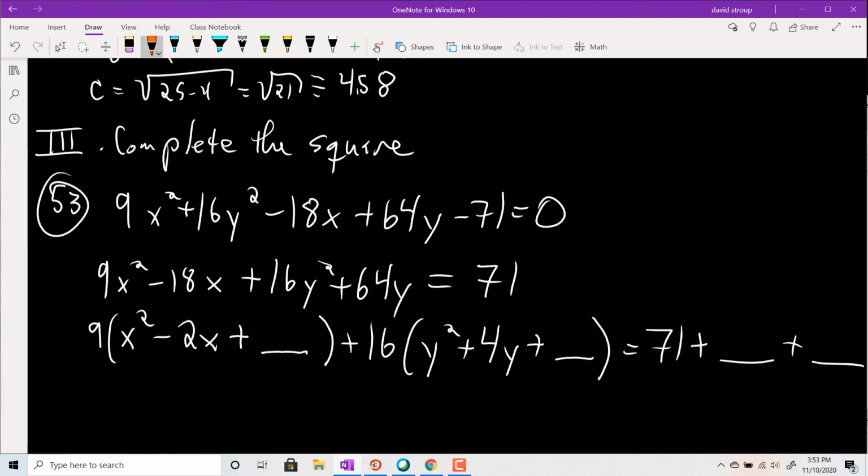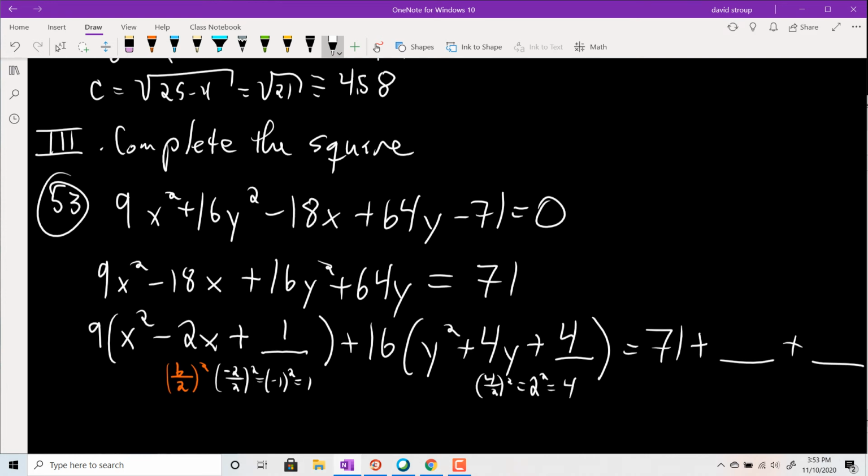Okay, so anyways, completing the square, what you do is go b all over 2 and then square that, right? Okay, so in the first case, it's negative 2 all over 2 squared. Negative 2 over 2 is negative 1. Squared is 1, so that goes in the first slot. And the second slot, I'll have 4 all over 2 squared. 4 over 2 is 2, and then 2 squared is 4, so I put a 4 here.